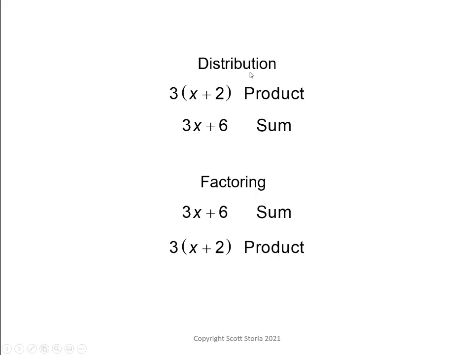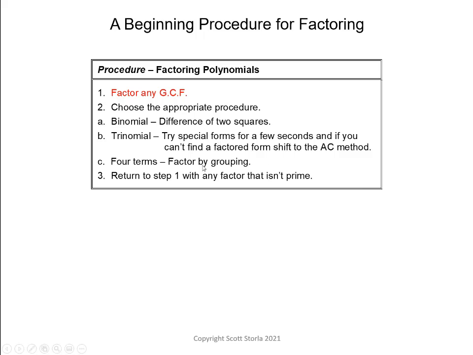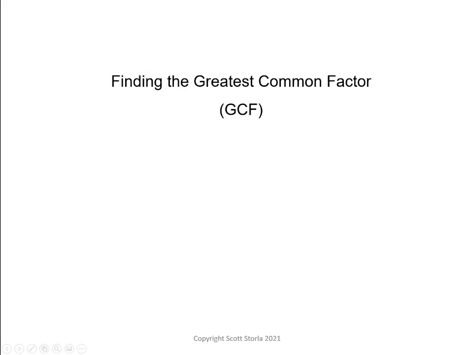Now with distribution there's a single idea that allows you to do the problems that we've had so far. Unfortunately with factoring there isn't a single idea. There's a set of ideas that we use depending on the kind of polynomial we're starting with. In this video we're going to concentrate on just the first idea, which is factoring out the GCF.